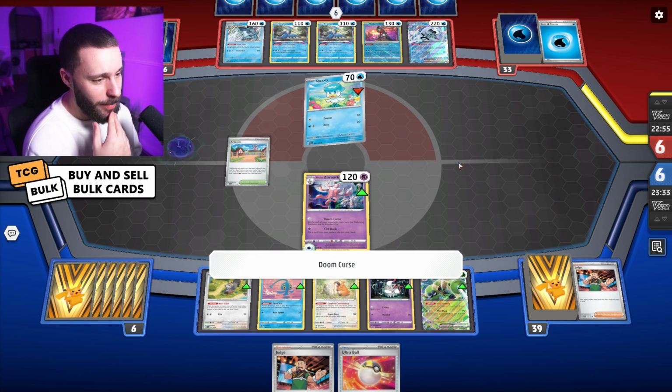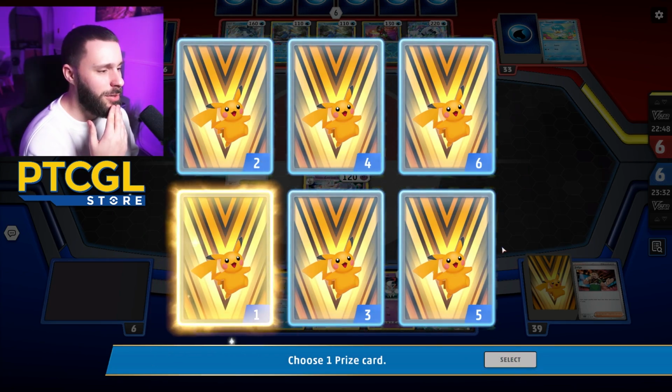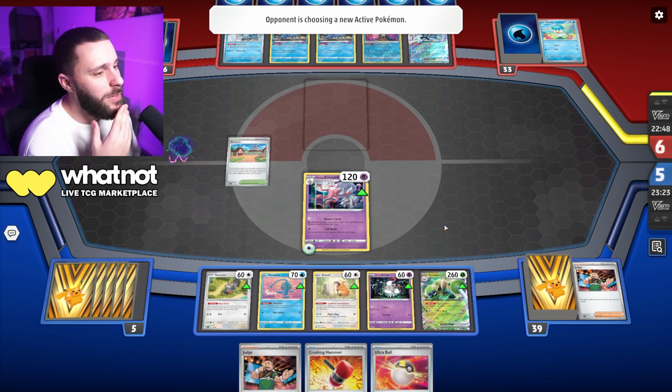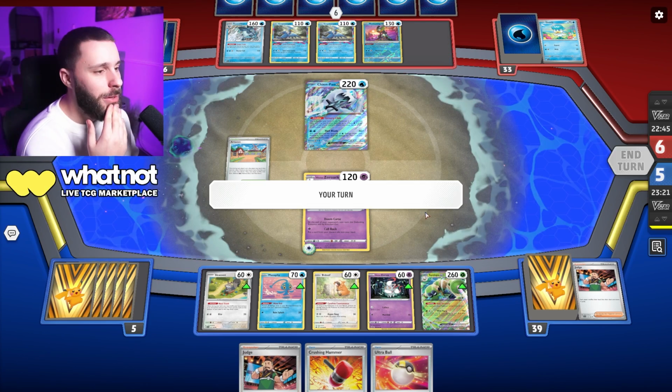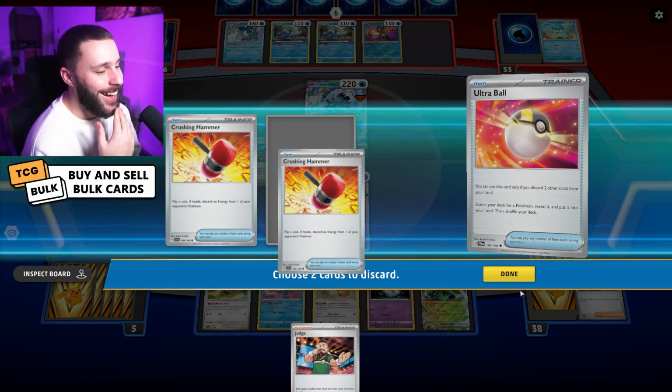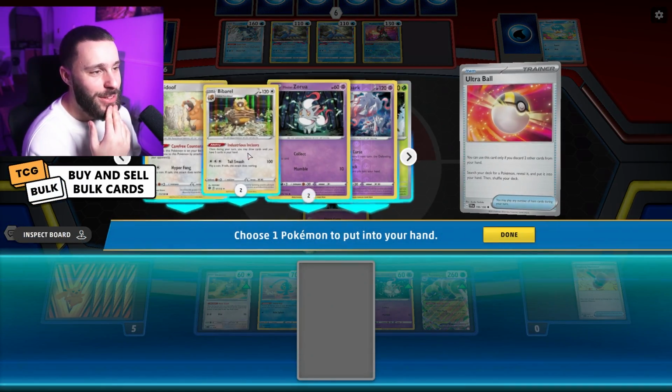No. Okay. Doom Curse coming in. There is that KO. And we do get a prize card. Crushing Hammer, again, pointless, but it is discard fodder now for the Ultra Ball. That's nice. Means I can maybe get a boss play instead. We'll see. There's the Chien-Pao, which of course they're just going to shivery chill with. Let's go for, of course, do Crushing Hammers, eh? Do Crushing Hammers.